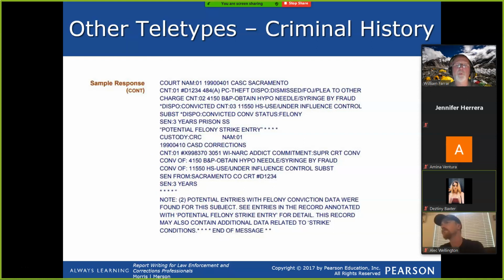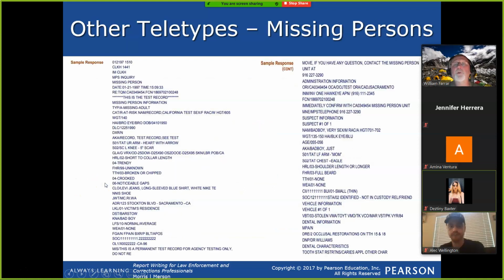So now when you go back to those face pages on your report and you're wondering, gee, why is he having me fill out all these freaking boxes and put everything in there? It's because when they take data from your reports, from your arrest reports and everything else, they're going to use this data in different places. One could be a person's criminal history. Another could be teletypes for missing persons.